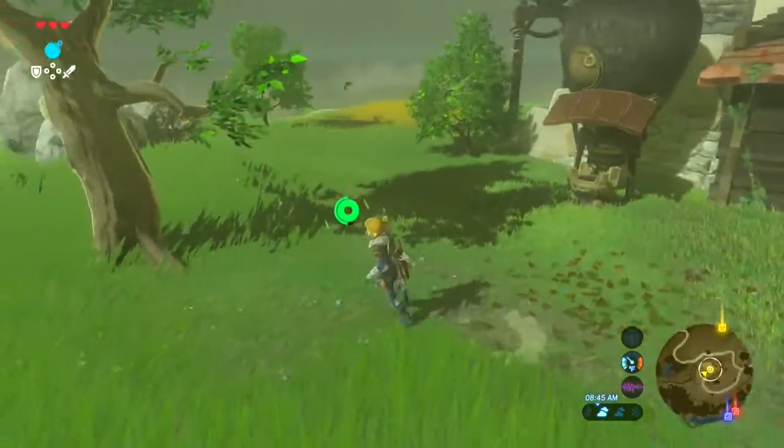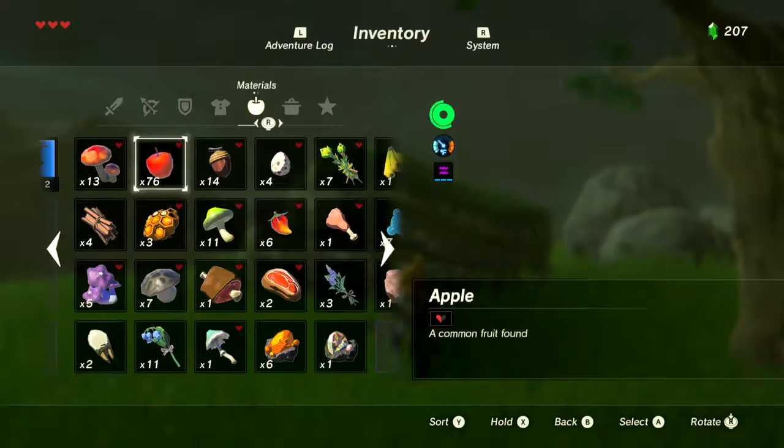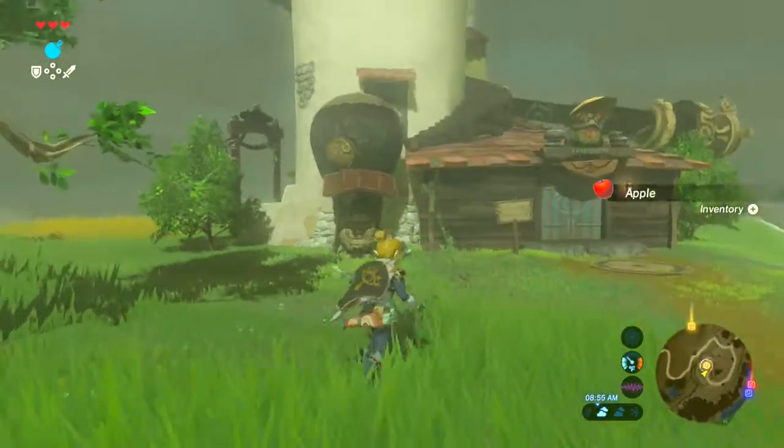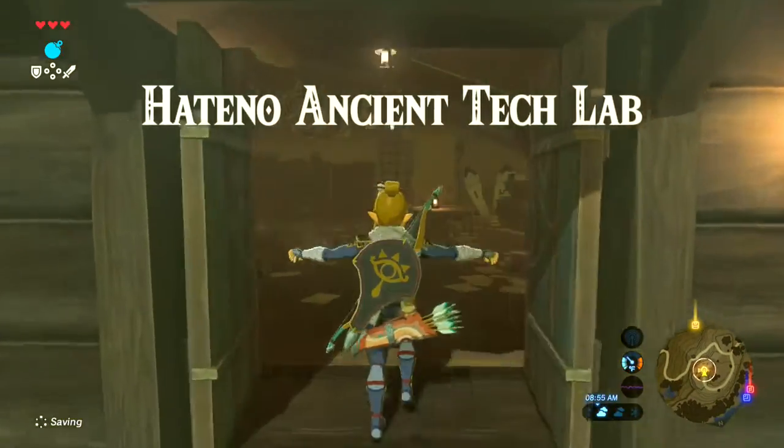Oh my god, I want to get this apple. Come on. How many do we have? 76. Oh, I missed 69. Damn it. Hatino Ancient Tech Lab. Let's head on in.